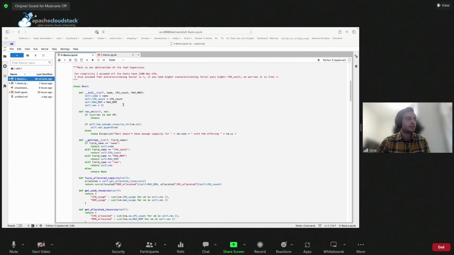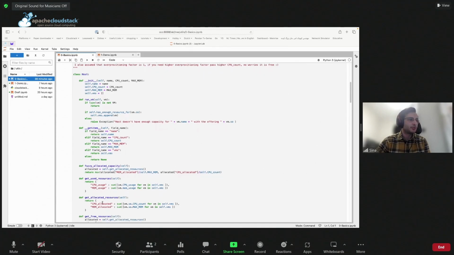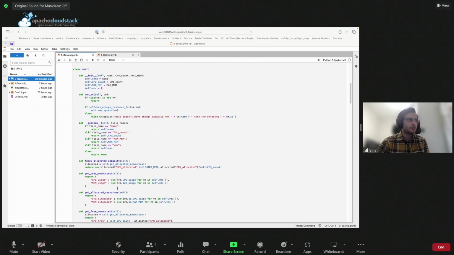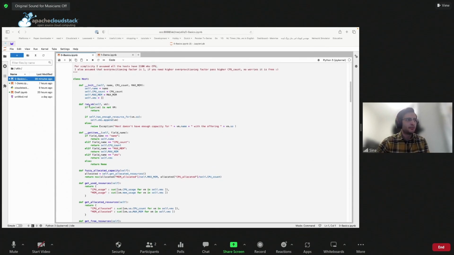Host can have some helper methods that calculate the free resources and allocated resources. It has a list of running VMs, memory, and CPU, and it can run VMs. When CloudStack tells the host to run a VM, it checks for its resources.